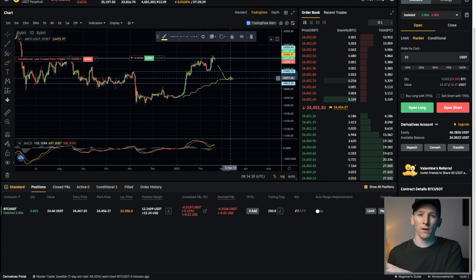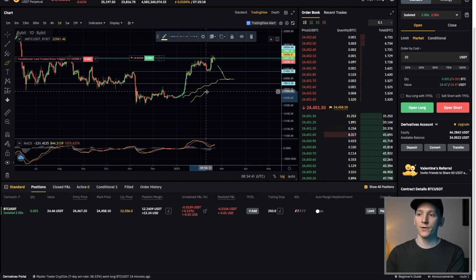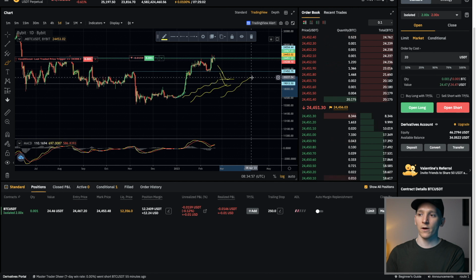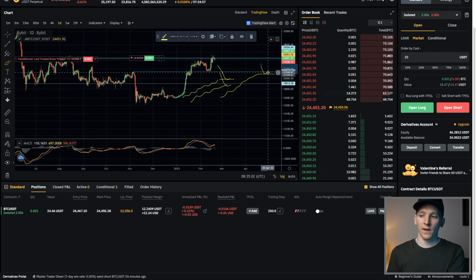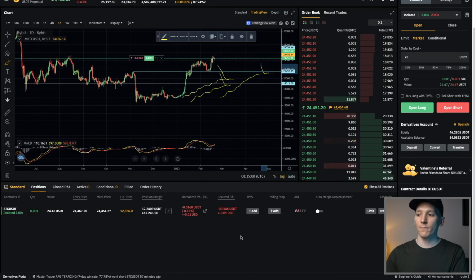Now, this is known as a stop loss, but depending on the price, it is actually also a take profit. It's really just called a stop order because you can actually be taking profits here. For example, if the price went up and you moved up and up and up with it, you're now in a profit. If the price moves down, you may sell out, but you may actually just be consolidating your profit there. And so it may not be a loss in that case. It's just called a trading stop. So when the price moves up, it will trail it by the certain amount and will stop if the price moves down, and then it will actually stop you out of your order, and you may be taking a profit there. So you can edit that as you want. Maybe you want 0 here, whatever, press confirm, and that trailing stop is in.